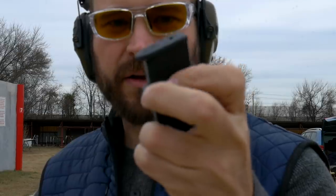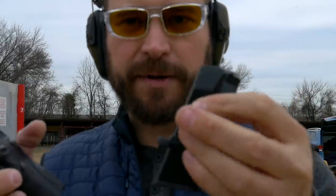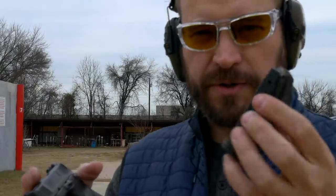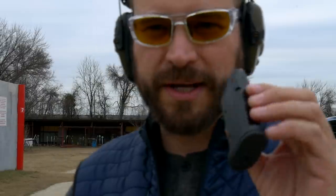The 12-round magazine, which gives me a full three-finger grip on the gun, is a beautiful magazine. I just wish it didn't have this dumb sleeve on it — why not just mold the base plate to fit the grip? It's not like there's going to be a longer version of the gun without it. The 12-round was magic: I could shoot it 12-plus-one, no problem, and it seats with the slide forward.